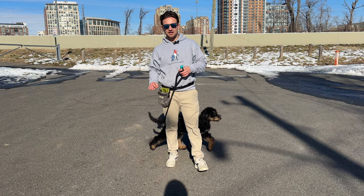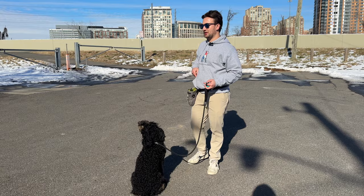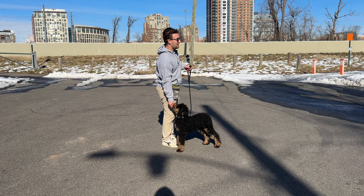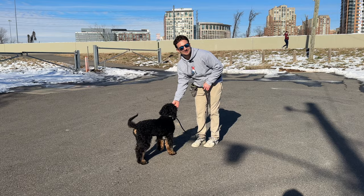We just gave Rocky a maybe 30 to 45 minute break to rest and relax. Now we're back outside — we've got the clicker and some treats — and we're going to recharge up the clicker with him engaged. What we're going to be doing out here is showing him attention's on me, best place is right here. We have him on a slip lead. All I'm doing is encouraging him when he looks at me — good things happen when you're paying attention to me. Good things don't happen when you see something and run to it.